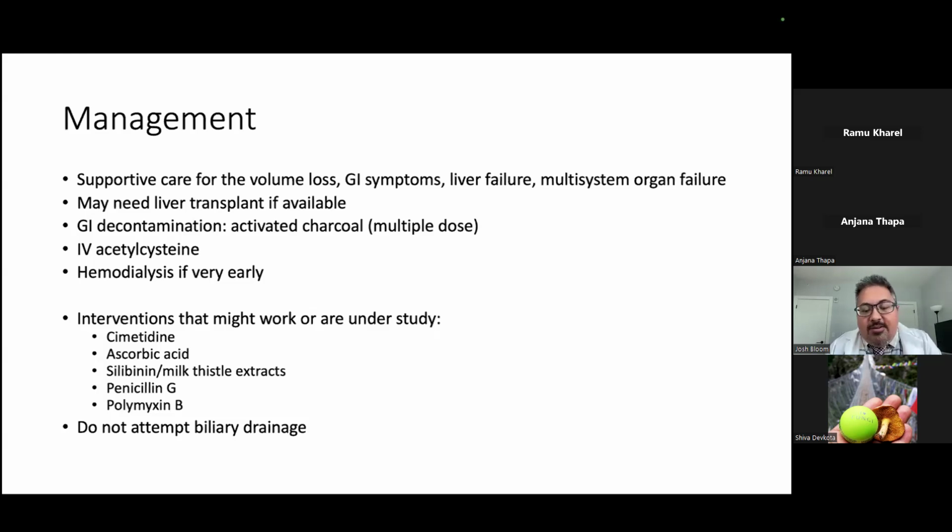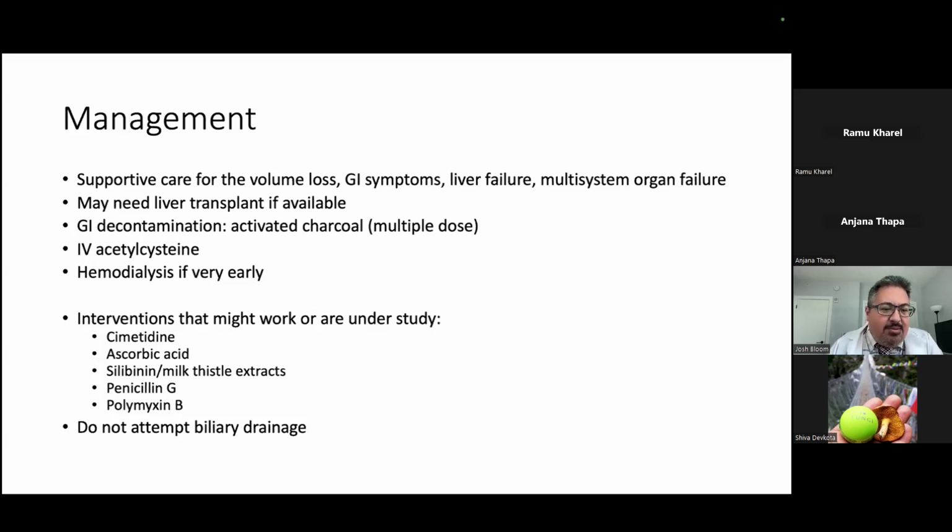So there are several interventions that are used, I think, worldwide or are under investigation. And this is actually an out-of-date list because several other small molecules are being evaluated for this indication. I will tell you that none of these have strong evidence. Silibinin is frequently used outside of the United States. In the United States, it does not have approval by the Food and Drug Administration, and that's because of the poor level of evidence supporting its use.